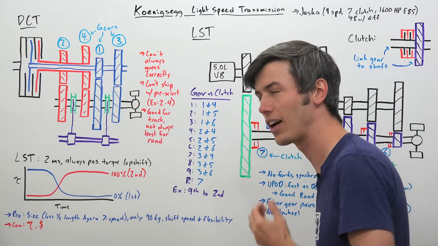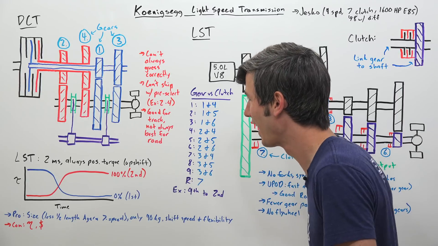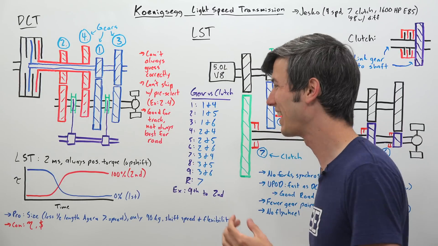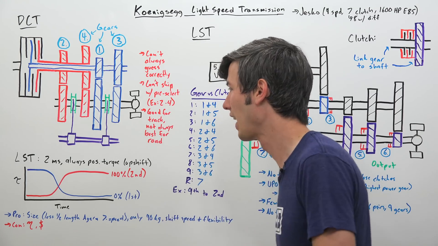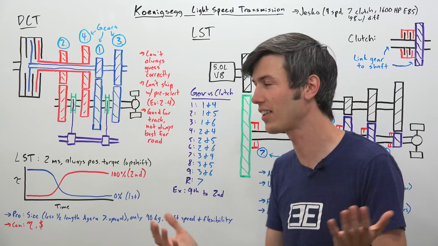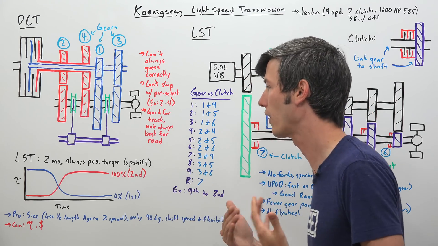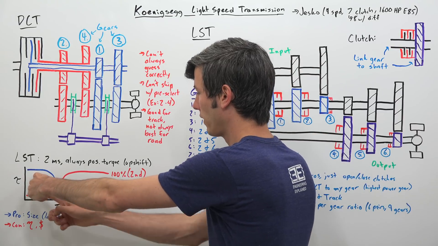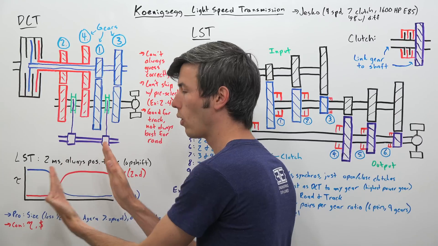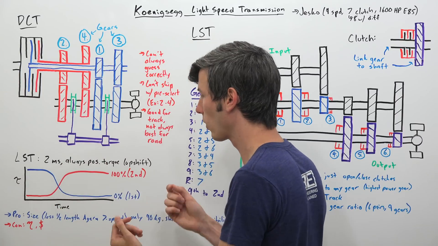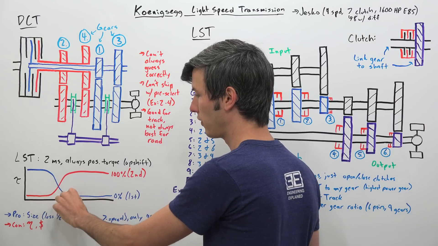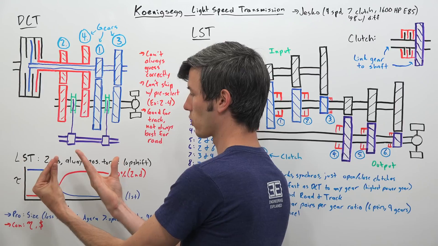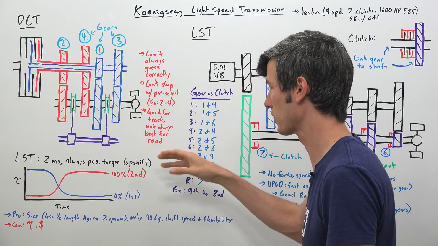Now, how fast, you might ask? Well, I asked Koenigsegg the exact same question and their response was pretty incredible. They said that these clutches can open and close in as little as two milliseconds. And the other very cool thing about that, on top of just being insanely fast, is that you're never going to lose positive torque as you're working your way up through those gears. Because let's say you're in first gear right here and then you switch to second gear, there's overlap while one clutch is opening and the other is closing. And so you never have just completely zero torque. You always have positive torque occurring because of that torque overlap as those two clutches switch their positions. So very cool that they're able to maintain that.